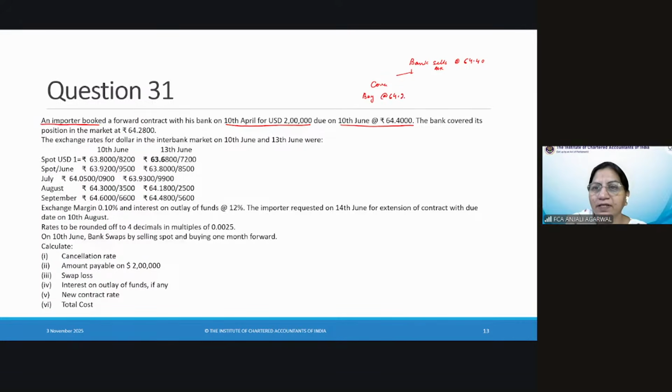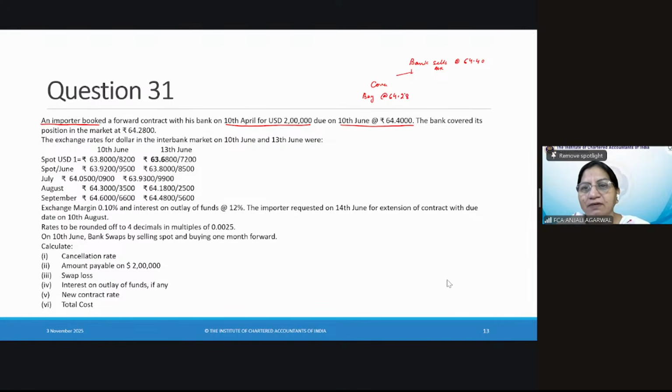So the bank buys at 64.28. It's not that when a customer comes to sell or buy currency, the bank says, okay, I have a lot of currency with me, you can buy or sell anything. The bank generally gets it arranged and keeps a fixed exposure in a foreign currency. If any customer is demanding, it generally will cover itself in the interbank. So the importer has come to the bank and wants to buy the currency. The bank will also buy it from the interbank and will hand it over to the customer at a higher rate generally so that there is a profit to the bank in the entire transaction.